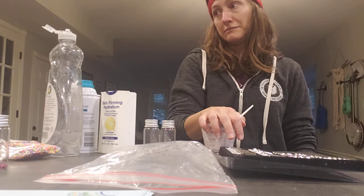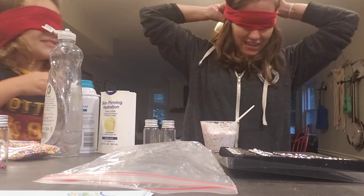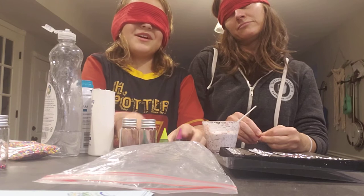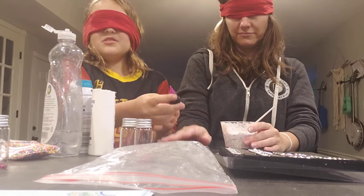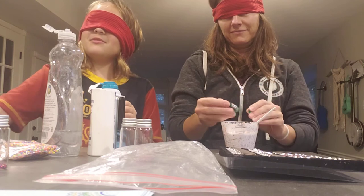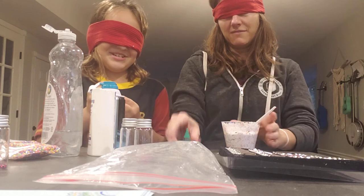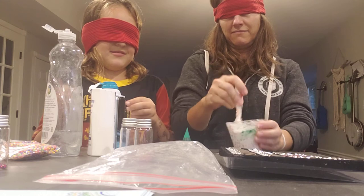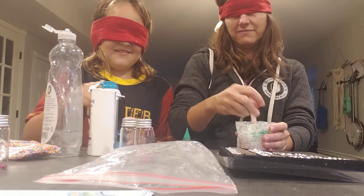Okay. So, you have to add act. Fine. I just wanted my colors to shine through. They will once it turns see-through if you didn't add any lotion. Okay. I'm going to pick this one. What color is this, guys? Ah, where did my cup go? Here. Don't add too much. I don't know what color I added. I know the color's green.